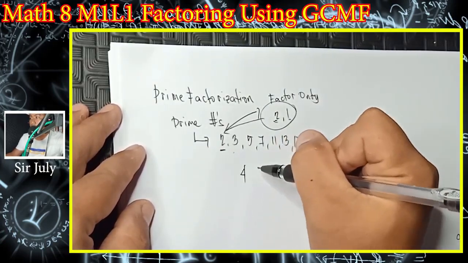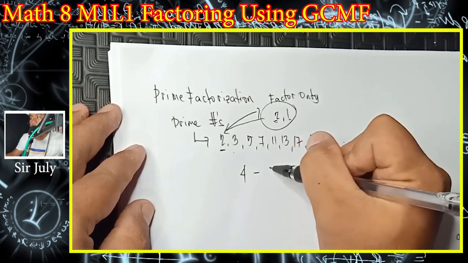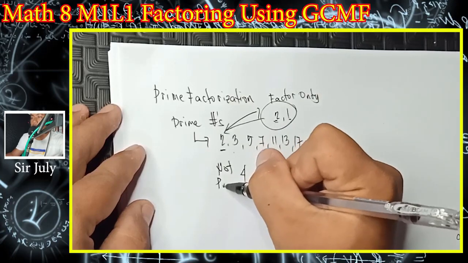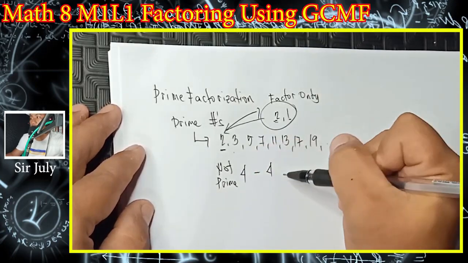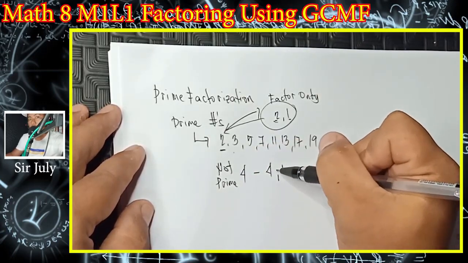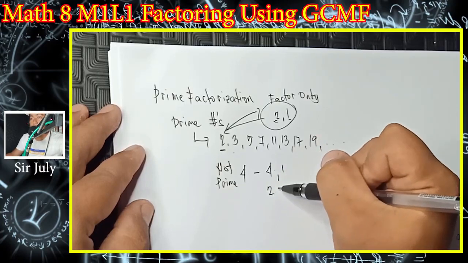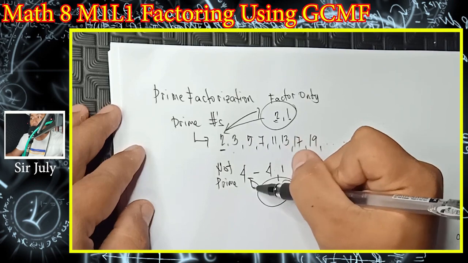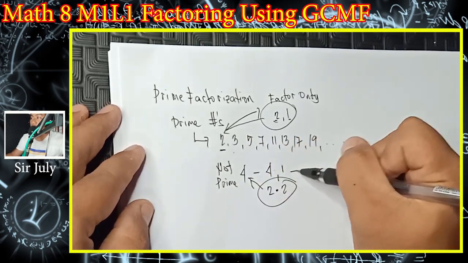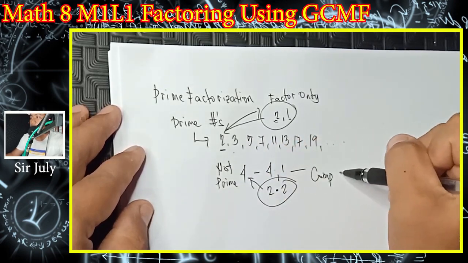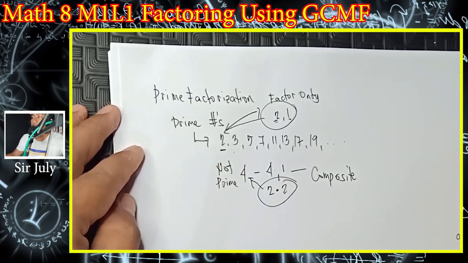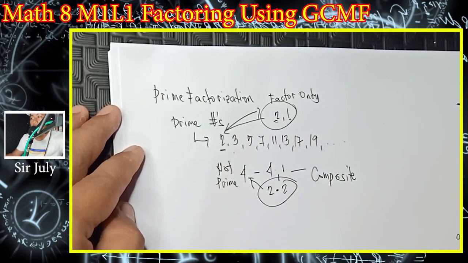On the other hand, yung 4 is not a prime number. Kasi ang factor ng 4 ay pwedeng 4 and 1, that is 4 times 1 is 4. At meron pang iba which is 2 times 2, which is 4. So hindi siya kasali sa prime number. So ang tawag naman natin dyan sa mga hindi prime number ay composite numbers. So how do we use these prime numbers in factoring large numbers or any numbers?